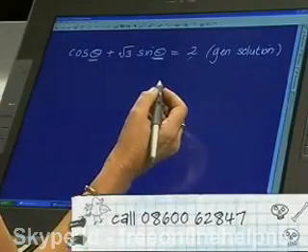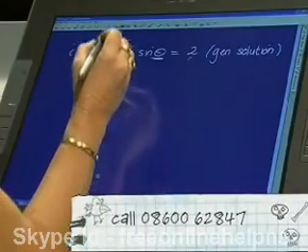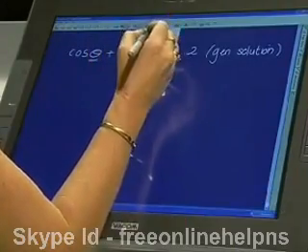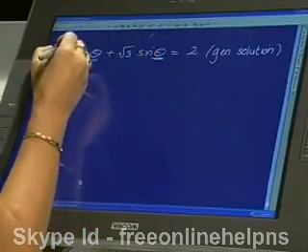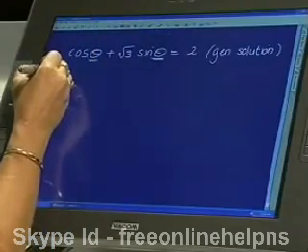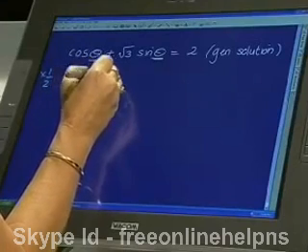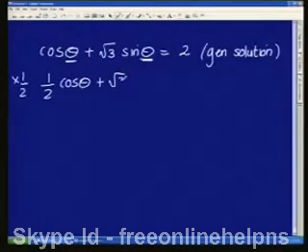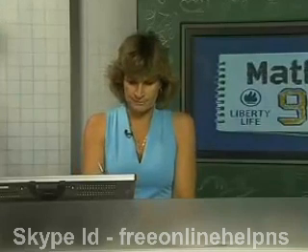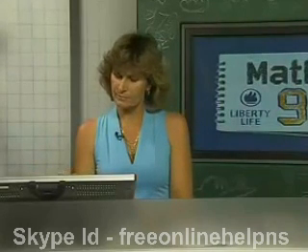It's not a trinomial. So your idea to actually divide by 2 is really great, okay? But what I'm going to suggest is instead of writing it as divide by 2, I'm going to times by a half. So let's go back to that, and I'm going to say let's times by a half. And so this is going to become a half cos theta plus root 3 over 2 sin theta, and timesing the right-hand side is 1. Okay, now what?